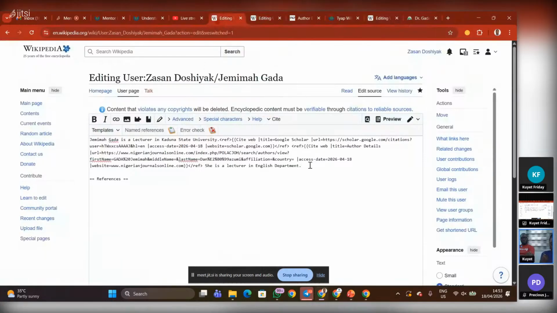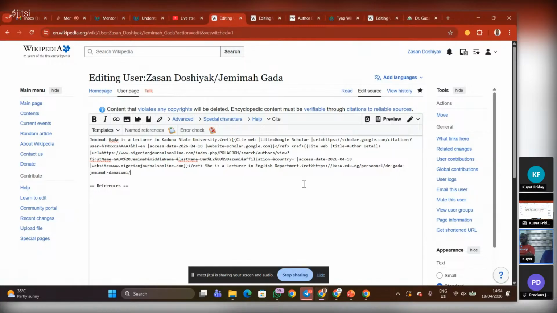Then, do you see where my cursor is? Are we all there? This mark is less than and greater than. I'll put ref. I'll close it. After I've closed it, remember I copied that link, so I will insert it.